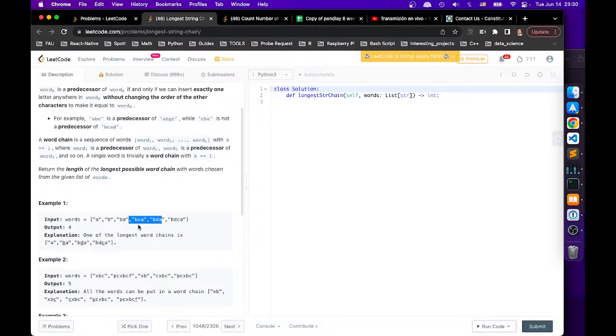Then from the first one, remove B, CA, no. Remove C, BA, yes. Remove A, BC, there's nothing. Remove B, DA, no. Remove D, BA, we'll put BA in as well. And you realize it could be a set instead of a list. It could be a set, and then remove A, BD, nothing. Now we have BA.